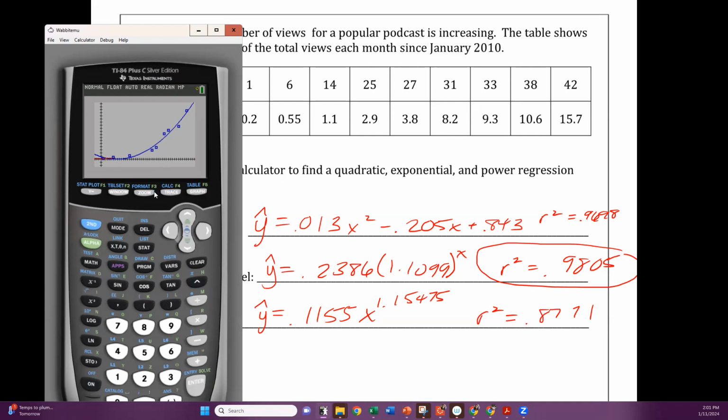Not bad. Next is going to be our exponential model. Now it goes a little slow, but there's the exponential model. And then last but not least is the power model. And the power is basically almost linear, because look at what the power is, 1.15, right? Almost linear. And that's why it was so low as far as your r squared. And we can see now how and why, based on what we have, what is the best model.